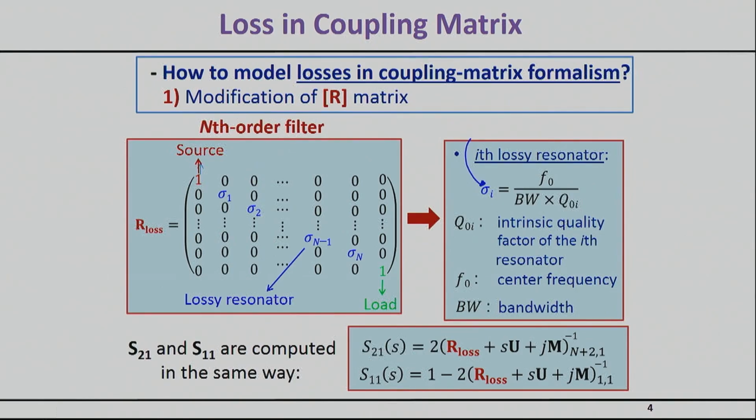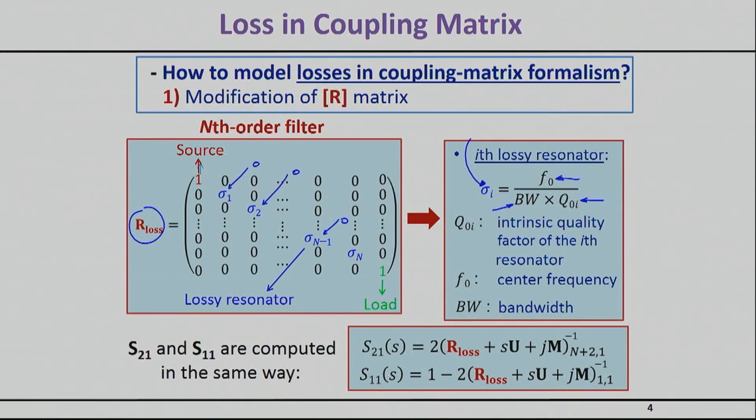And that sigma factor can essentially be computed for every single resonator. If you simply know the intrinsic quality of your resonator, the center frequency of your filter, as well as its bandwidth, you can calculate that sigma for every single resonator. And that sigma will come into the R matrix that we have already talked about in the past. Essentially, those zeros that used to exist here in the center of that matrix, that was the case for the totally lossless scenario, will now be replaced with that sigma factor for each resonator.